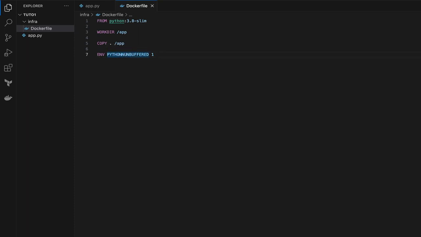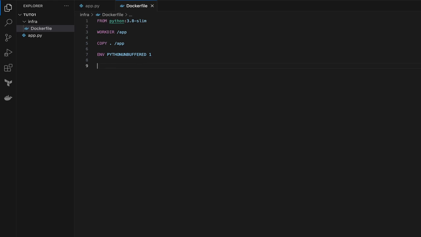Python, no, this is double N. Okay, it's correct. So the idea is to send the standard output and the standard error string to the terminal and avoid buffering.